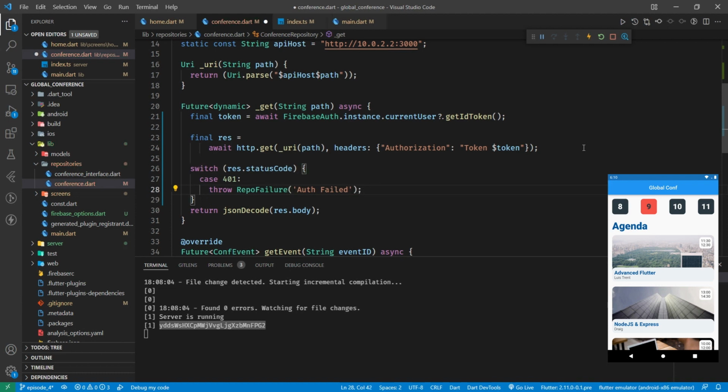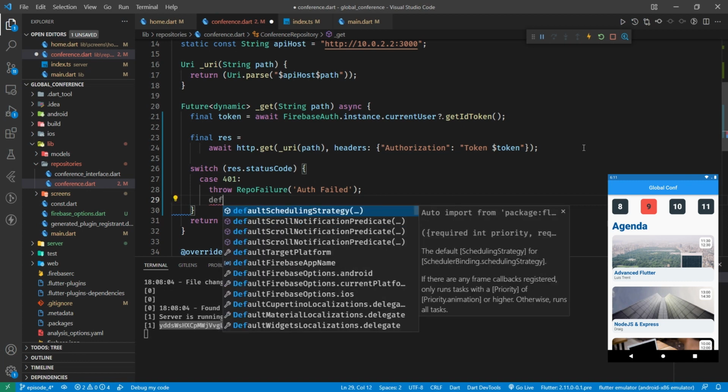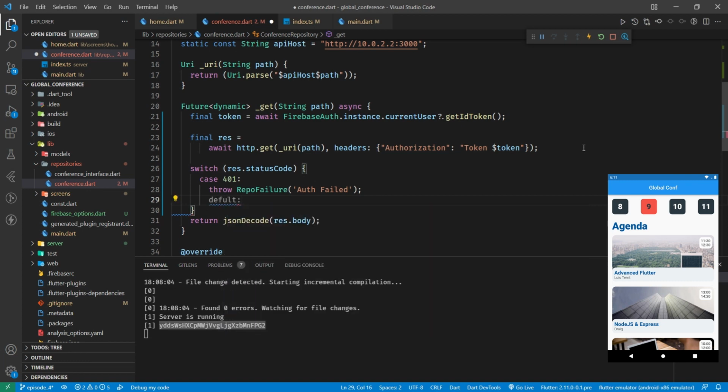That is our message. And for now, we're going to have a default for everything else, which is going to just return our JSON decoded body.